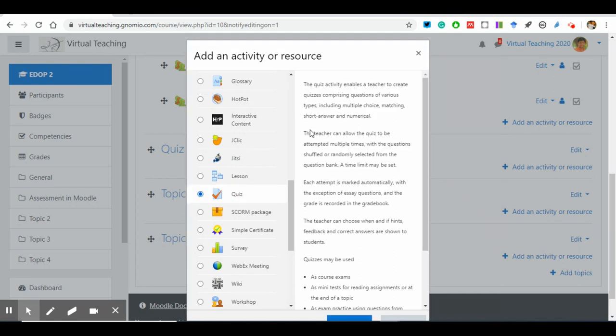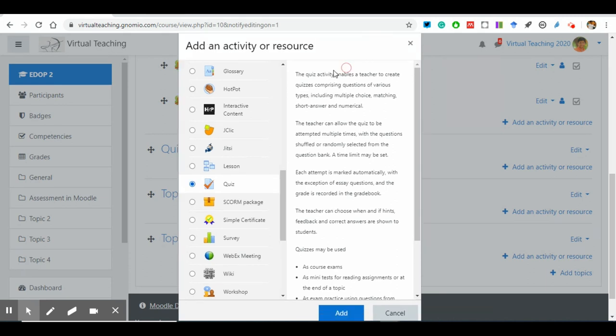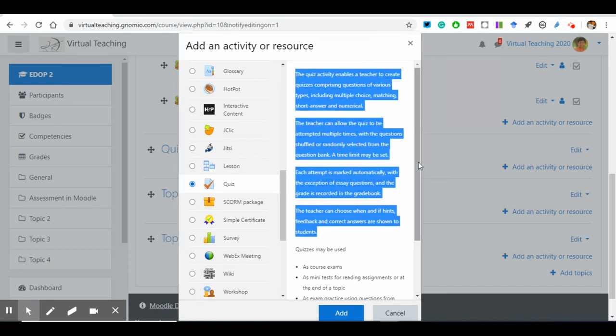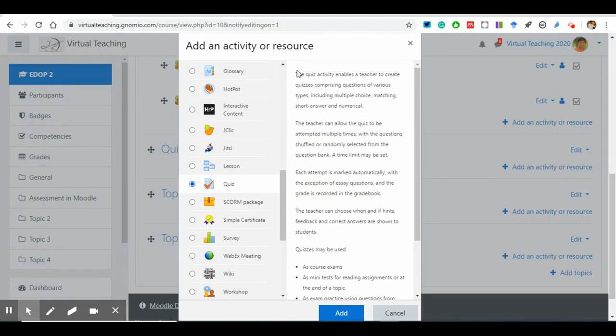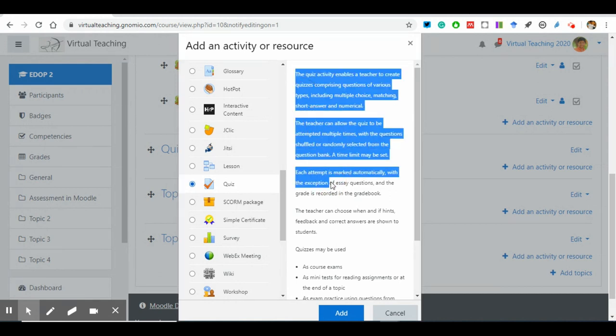When I'm reading it for you, please remember that this description given by Moodle to all of us is very significant, because once you read it, you'll be able to talk about it. But if you don't read it, you'll simply end up using it only. You won't be able to explain. When you introduce Moodle to your students, tell them two things. Number one, they need to talk to you continuously about the interface if they are stuck somewhere. The smartphone application of Moodle can also work, but it will work better for the students, not for the teachers who are managing the course.